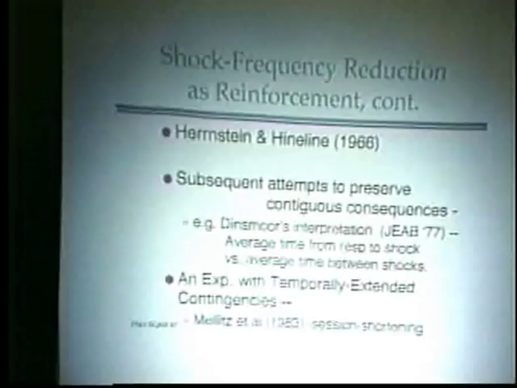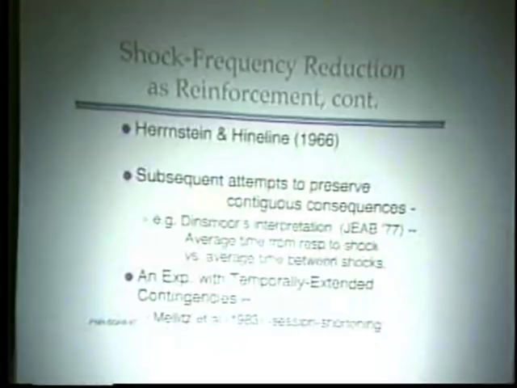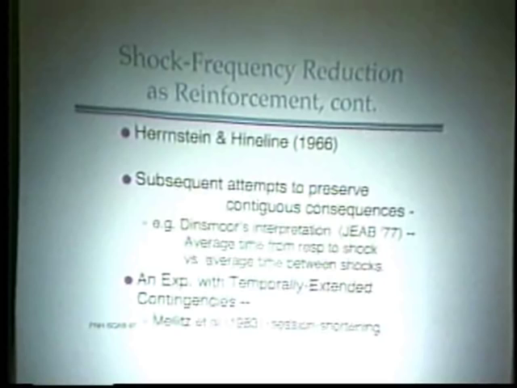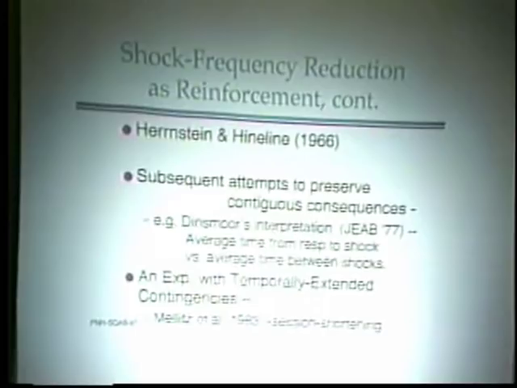Now, there also have been experiments with temporally extended contingencies that would be less easy to interpret in terms of these short-term delays. And with characteristic modesty, I'll include another one from our own laboratory. This is by Mellitz and Lawrence and somebody, Whitehouse, yes, Whitehouse and myself. In this procedure, the laboratory rat had access to two response levers, each of which would do exactly the same thing. That is, they could avoid by Sidman's type of procedure, which I'll describe in a few minutes, but we initially had just the right lever in for a day, then the left lever for a day, then the right lever for a day, and indeed we got responding on both of those levers, avoiding shock.